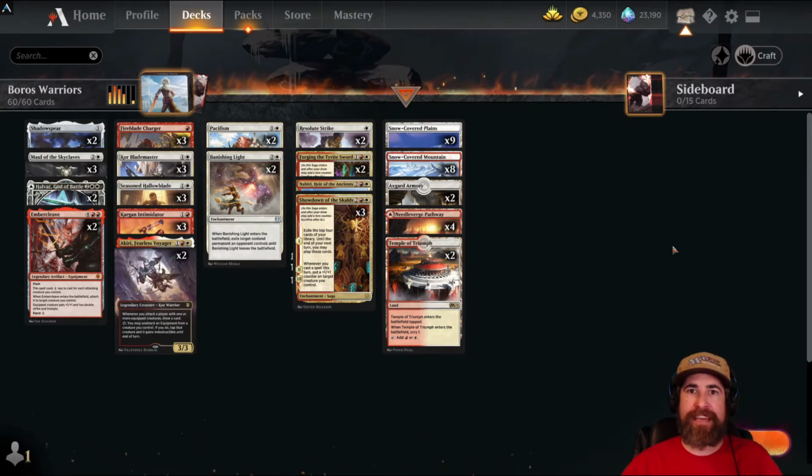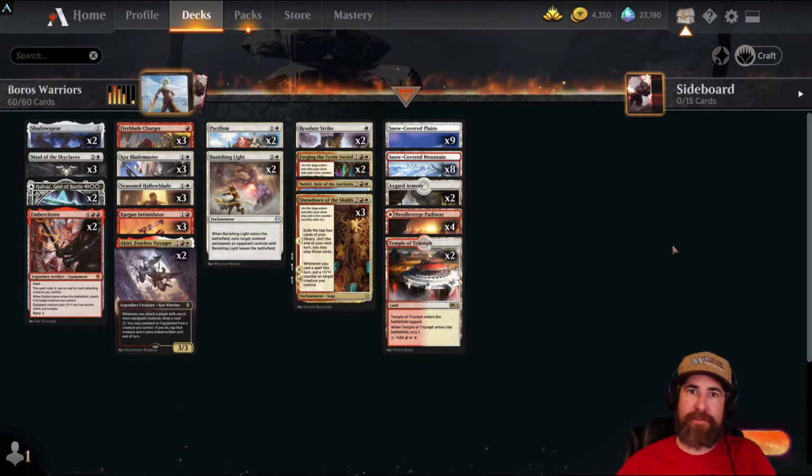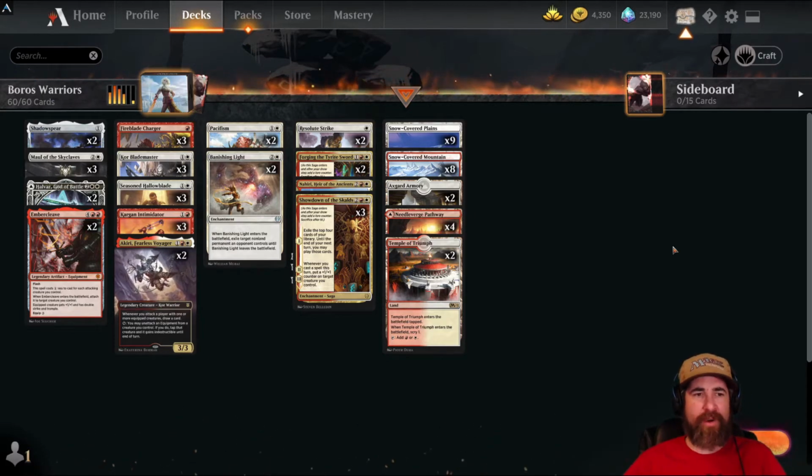So how do we get around that and still have fun? Well, then we play decks like this. So that's what we've been doing over here, and it just seems to be way more fun. I think when the new set comes out, I'm going to start grinding Mythic again, having a whole bunch of fun with that. For now, we're going to just keep having fun with decks like this Boros Warrior deck.